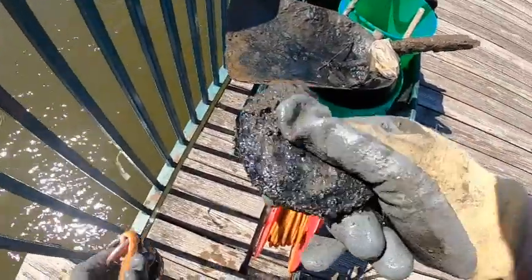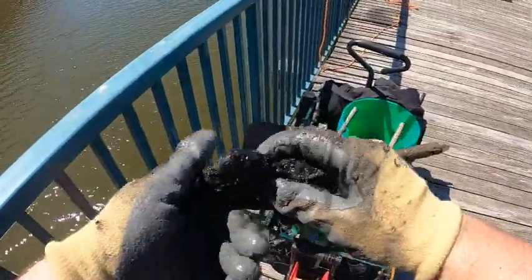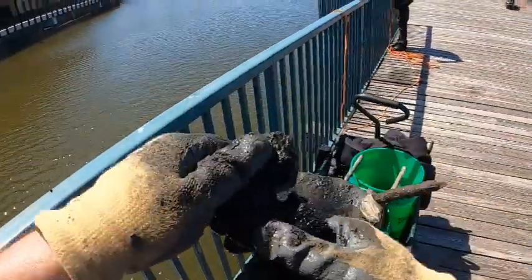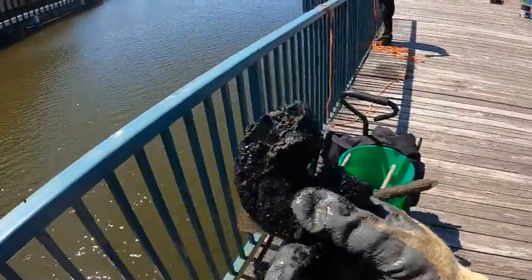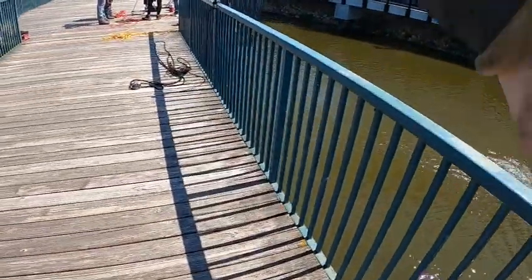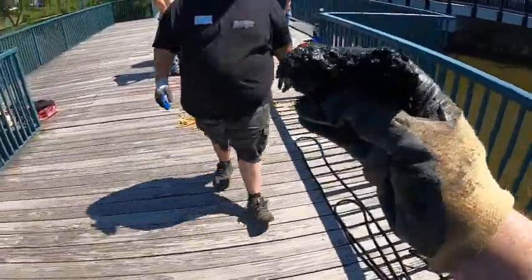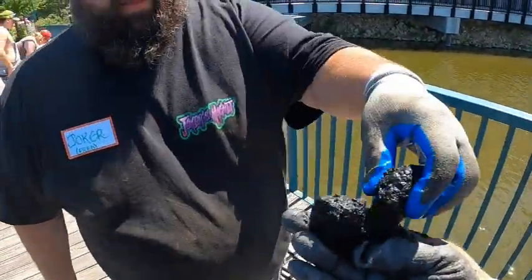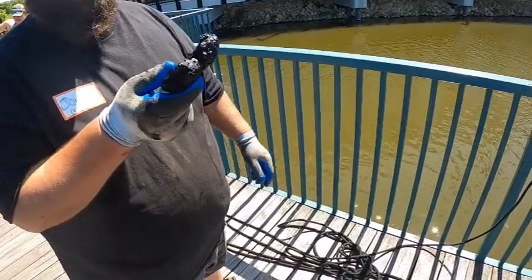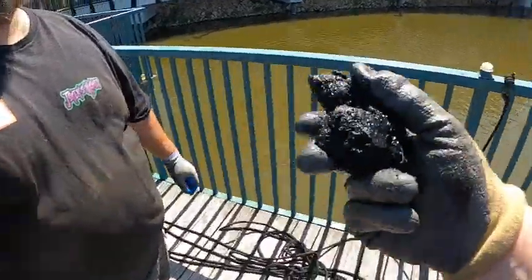Oh, this is good. This is a chunk of a railroad detonator right here. Yeah, there's the hole. So it's been detonated. We got a chunk of a railroad detonator. Oh, one that's broken. It has already been detonated. Sometimes they also look like wooden washers. That's cool. This is railroad heaven through here.